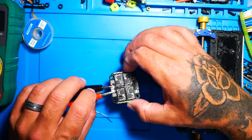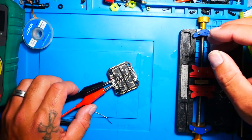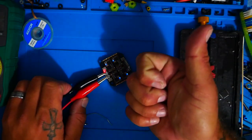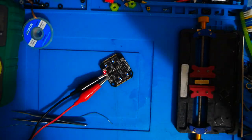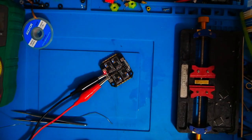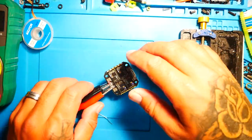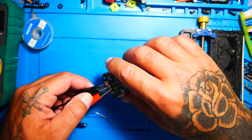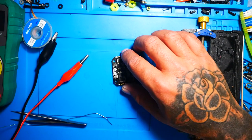We just want to see if our LEDs are communicating and letting us know that we have fixed the board and that the board is actually working. Because we had a short, that doesn't mean that was our only problem. But as you can see here, by the 4 LEDs, one for each ESC, because it is a 4-in-1, the LEDs are letting us know that this thing is up and running and accepting the voltage. And that is such a beautiful feeling to come this far and know that you've actually fixed it. I feel around on the board. I don't feel anything getting hot. Everything feels good, looks good.